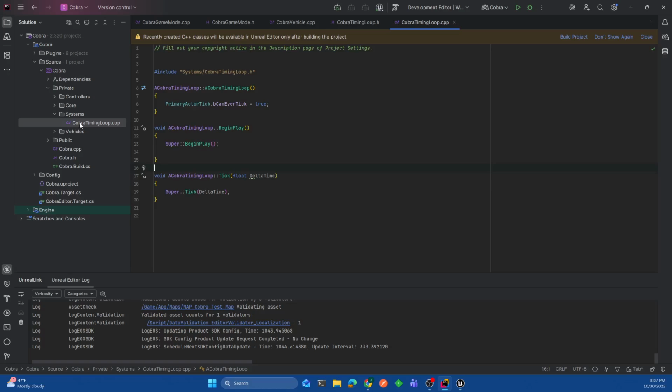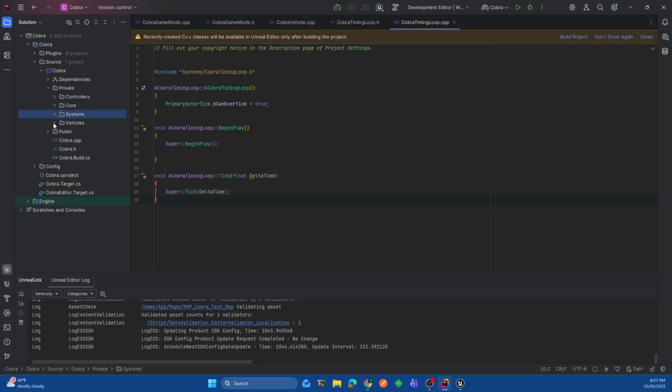So I'm going to need a collision box to detect when a car passes through this. Basically, it'll just be a box that we'll put across the track, and it'll be invisible. I'll extend it pretty far off the track, just so I can make sure that even if someone's not on the track, they cross the timing loop. And then we'll write code to handle the event that fires when someone hits it. So that's what that class will do.